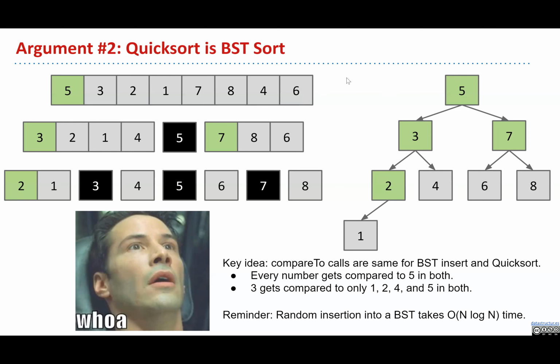Okay, right. So because of the fact that random insertion into a binary search tree takes n log n time, it is also the case that on average, Quicksort is going to be n log n time. And as it happens, they have the exact same best and worst cases because they are the same thing. Okay, pretty cool. This is why I like Quicksort. It is just marvelously, mind-bogglingly beautiful.